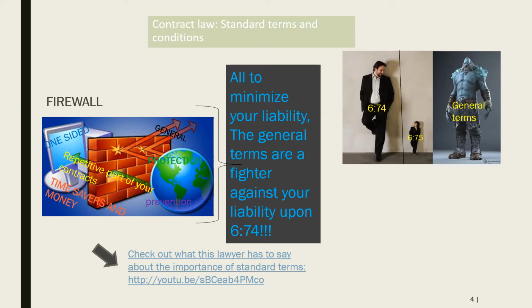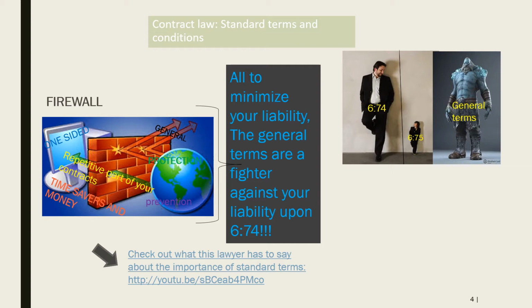That's an act of God, like a tsunami, something that's totally out of your hands, a war, and the whole country closes down. So there's a very small chance that you can apply 6:75 to your case. That's why 6:74 is a massive article. For companies, I already said, it's really important the way you set up your contracts because contracts hold obligations. Obligations are one side of the medal, one side of the coin. The other side is liability. Liability is a risk. Liability will cost you money. And to protect yourself against that liability, that strong Article 6:74, we make general terms.